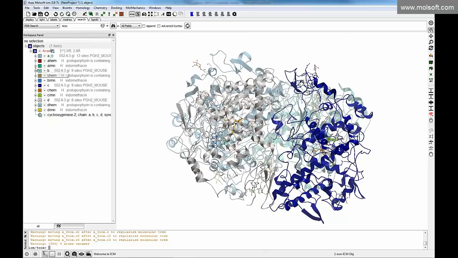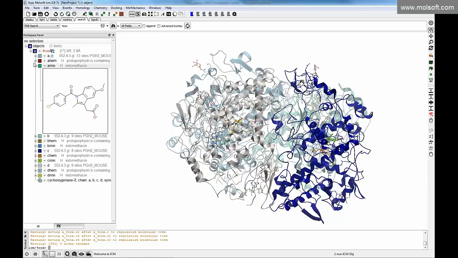And inside each of the domains, there is a cyclooxygenase inhibitor, and it's indomethacin. It says indomethacin here. If you want to see the structure, you can expand here, and you can see that ligand. So for this example, we're going to use the A chain of 4COX. If you are in a scenario with other structures, you may want to read in more structures from the PDB if they're available, and look for ones with better resolution, with chains that have been resolved better in terms of occupancy. So you may not necessarily need to use the A chain, you could use the B chain or whatever.